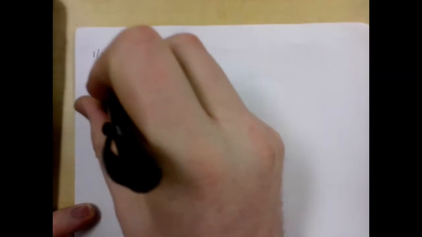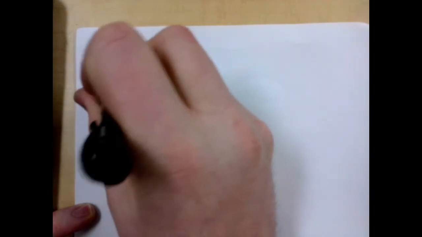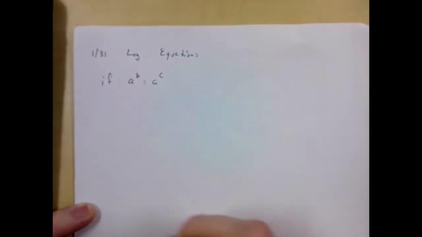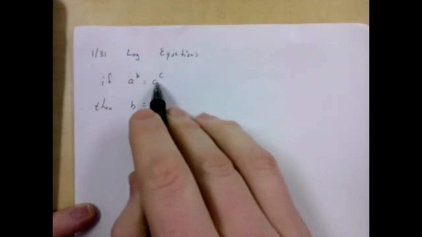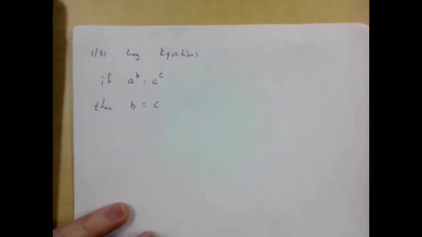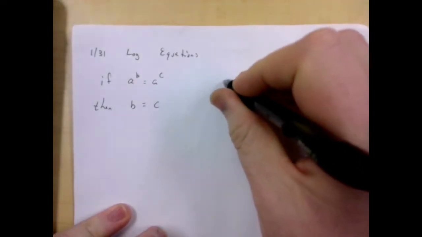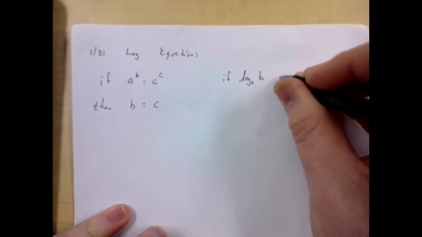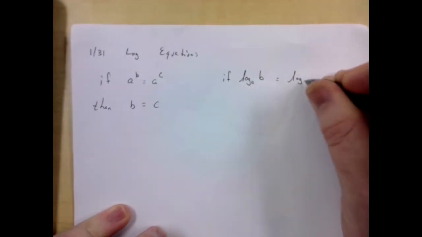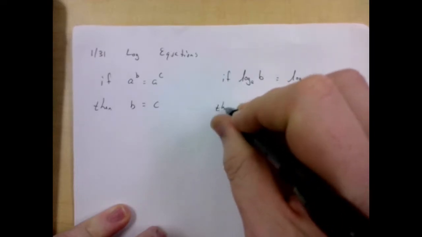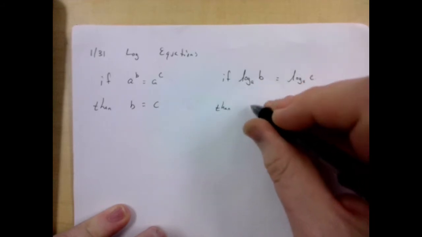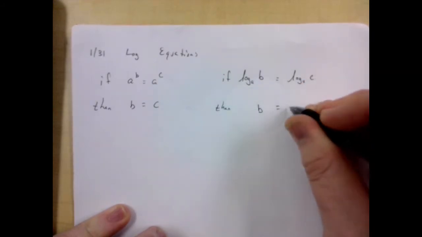Alright, so here we've already seen solving equations that if we have a to the power of b equals a to the power of c, then we can conclude that b has to equal c. If the bases match, then the exponents must be equal. We kind of already talked about that. Well, there's something very similar with logs. If log base a of b is equal to log base a of c, then since the log bases are the same, they both have to be a, the insides must match. So we can conclude that b equals c.